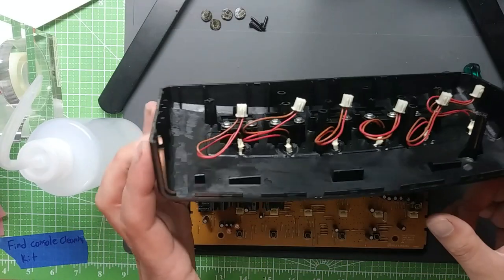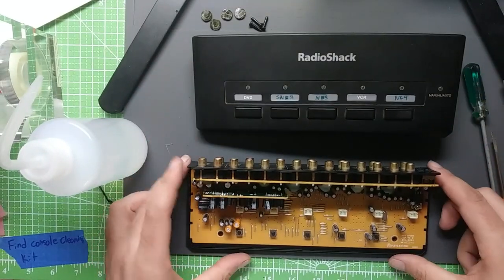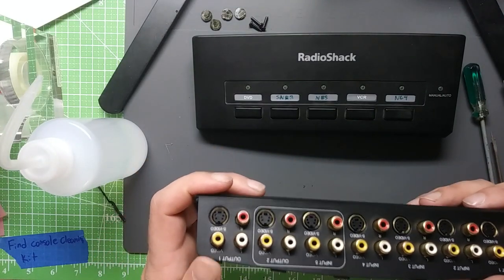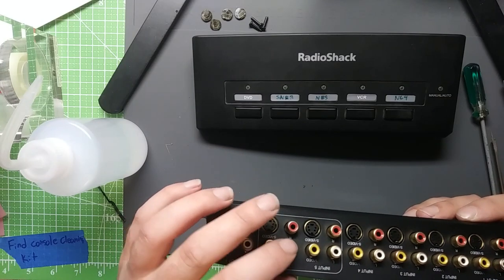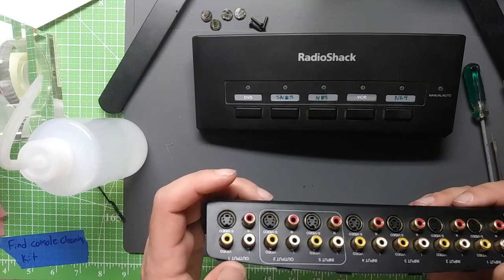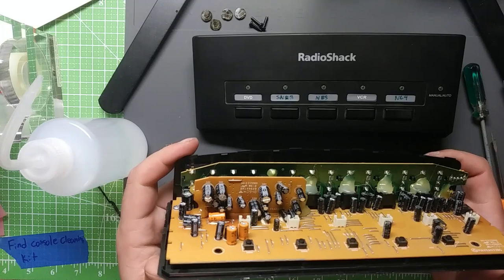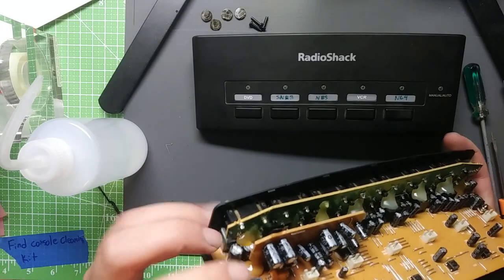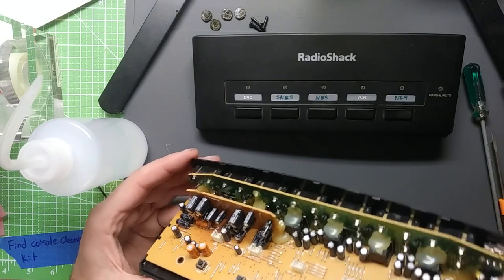I was having issues with the left channel audio, so that's what I'm going to try to isolate today. Everything was running through output 1, so I'm actually going to test output 2 before I do anything else, and just see if the issue is repeated there or not. That will help isolate the issue. There's a lot of little capacitors on here, very cheap capacitors, so I won't be surprised if that's the issue.